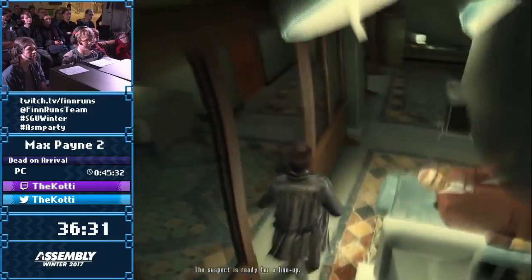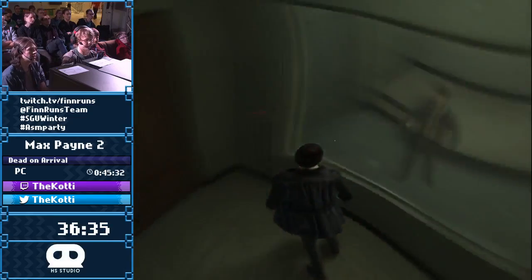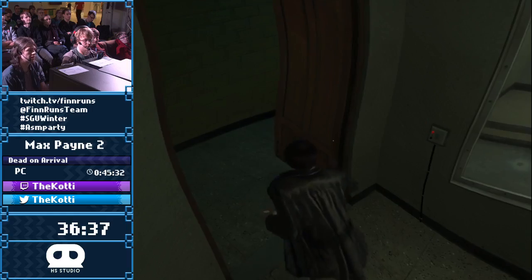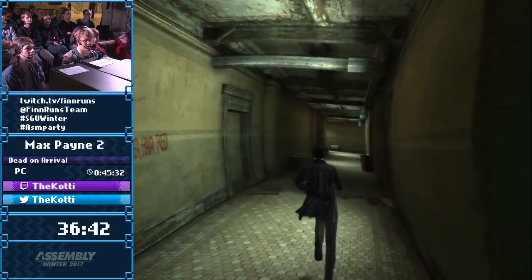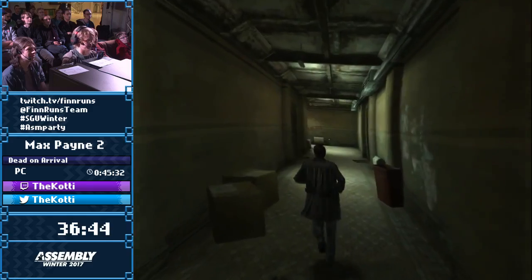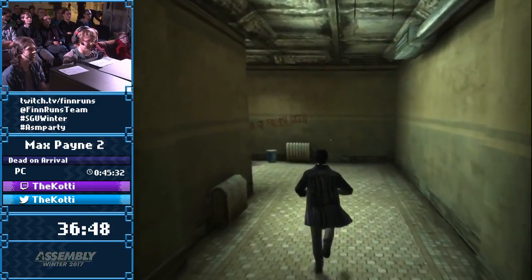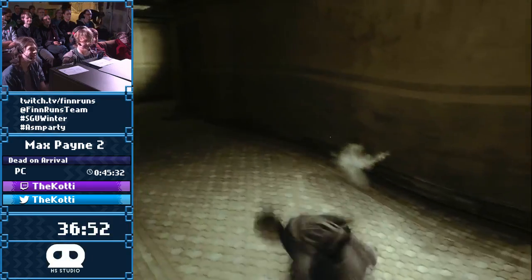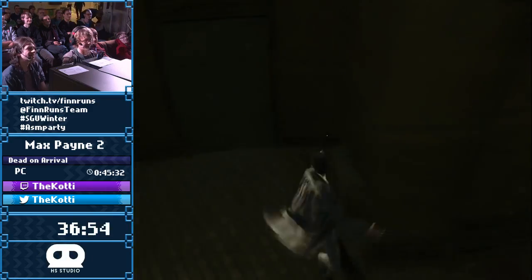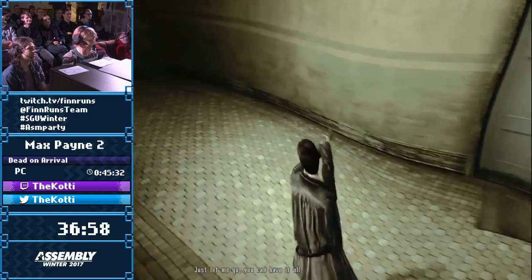The suspect is ready for him. Tiny optimization on this one. You get slightly faster slow-mo again from killing someone, which is just here. NYPD, drop the gun. There's one NPC behind that corner, and by killing him, we get to go fast again. Like this is the normal speed, and this poor guy is just doing his job. And that's the slow-mo speed. It's funny how this wasn't caught in playtesting when you can just do it regularly.